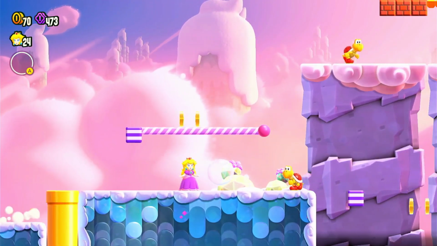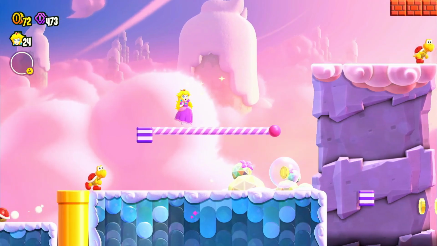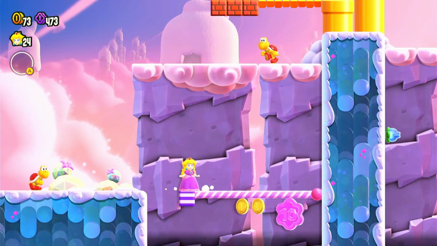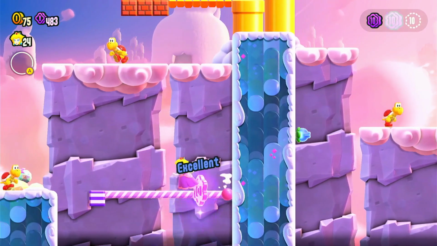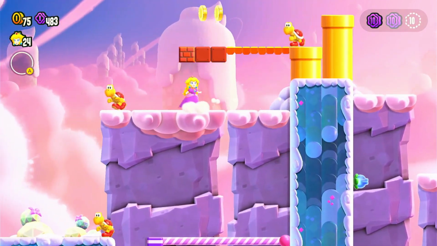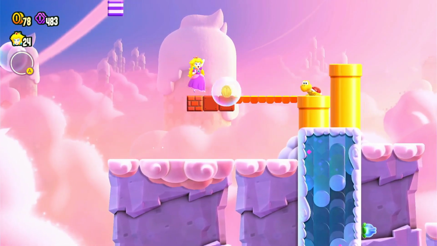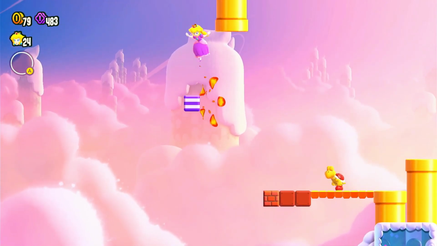Also, the Koopas will make funny faces when they're about to get absorbed by a bubble. Oop. Let's grab that. And also, if you do a spin jump, Peach will blow two different bubbles in different directions, just like if you were playing as Fire Peach.